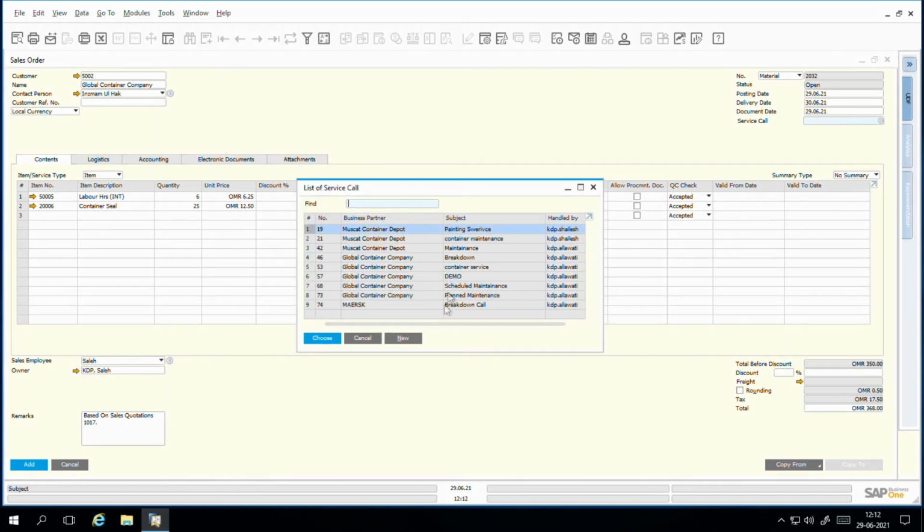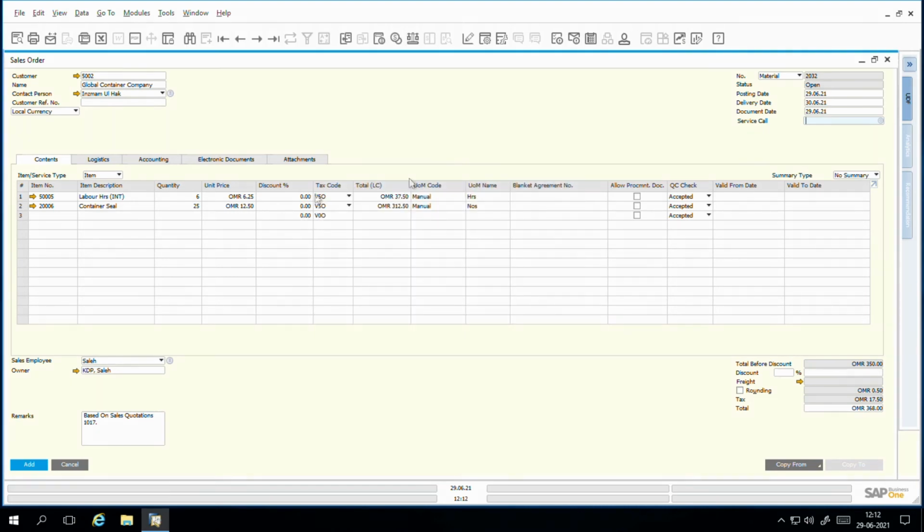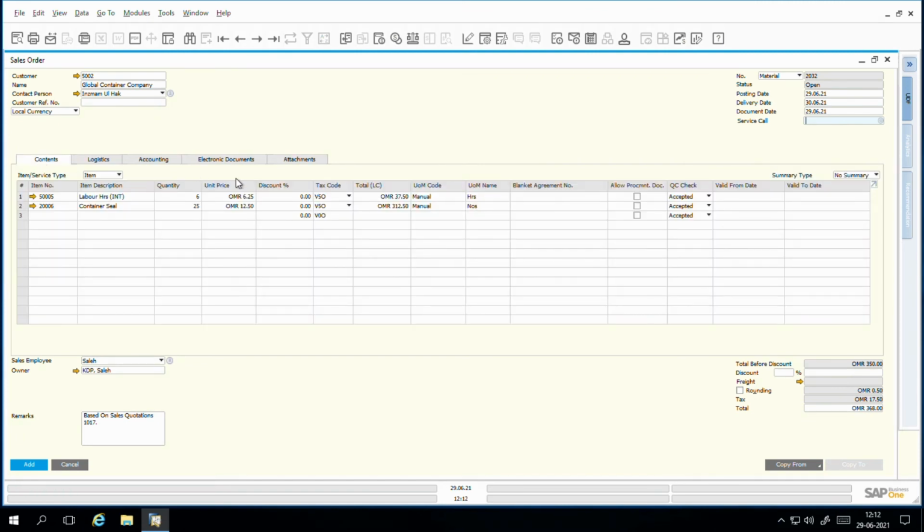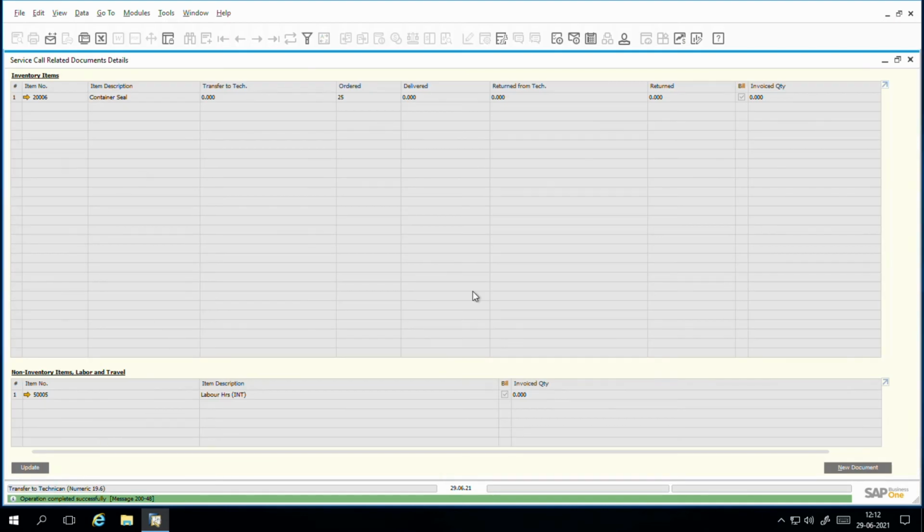We can assign that service call also. Now the logistic tab, as discussed in the earlier videos also, we can choose multiple bill to and ship to addresses. So I will add that particular sales document. I will update.